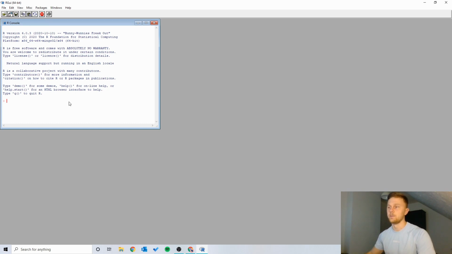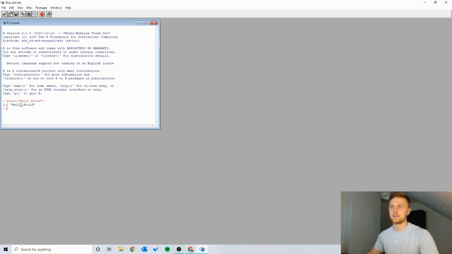And the classic example of the first line of code you should write when you're learning a new programming language is Hello World. So we're going to tell R to print the words Hello World to the screen. And we're going to do this using a print function. Now you don't need to know exactly what functions are for now. That's something we'll go through in a few videos' time. All you need to know at the moment is this function will print whatever is contained within these parentheses to the screen. If I click Enter, you'll see that the computer returns Hello World.